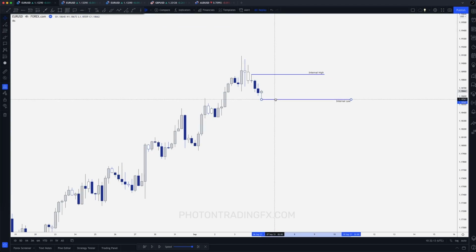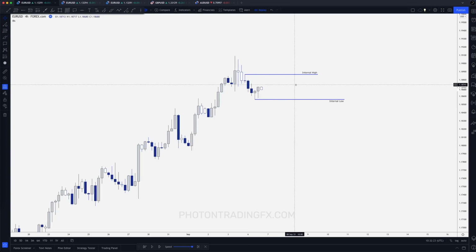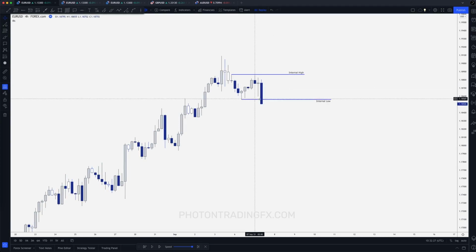Okay, that's part of the down move. All right, now we've had that pullback, right, with internal structure because we failed to break the prior candle's low. That's fine, but the internal structure is still bearish. I'm basically sitting on my hands and waiting for either the high or the low to go. Okay, now the low is gone. We've made a lower low, an internal lower low. So I'd mark that out there.